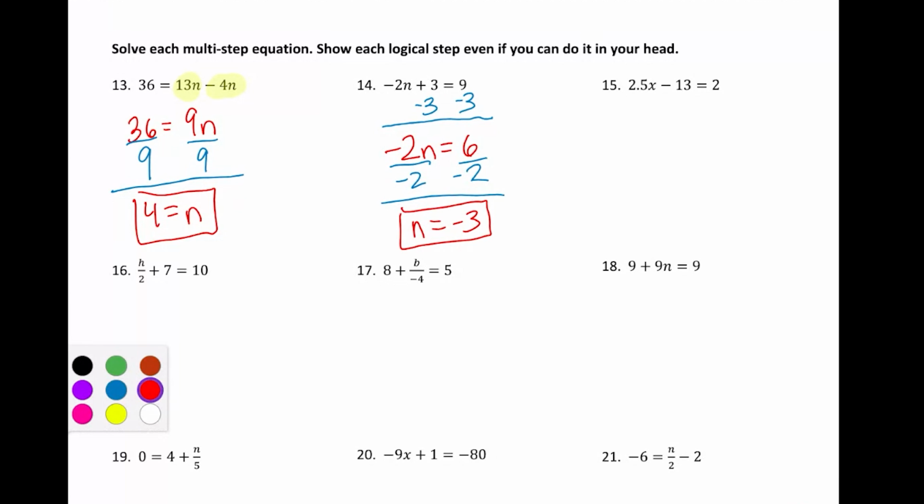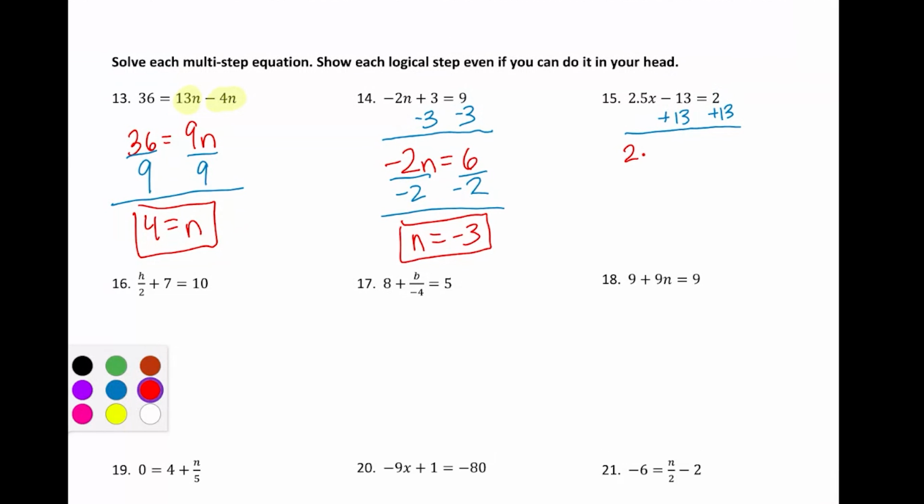Number 15 has some decimals thrown in, but don't be too worried because, again, you get to use the calculator, so don't let those decimals or those fractions or those negative numbers or whatever typically gives you a hard time in the arithmetic department. You should not have to worry about that when you take the TSI. So 2.5x equals 15. We're going to divide both sides by 2.5. So 15 divided by 2.5 is 6. And I didn't do that in my head. I have got a calculator out to the side here that I'm using, and I encourage you to do the same thing.